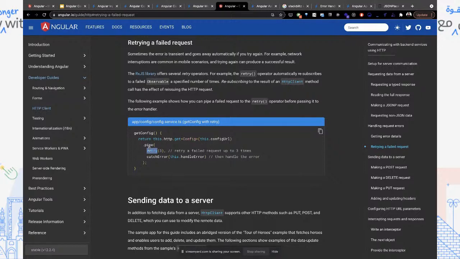So for example, imagine you have this shopping application, and you've built this app. The user's trying to add a product to the cart, and immediately your API just shows him an error. It's not that graceful. Instead, with RxJS and this retry operation, you're allowing him to retry more.